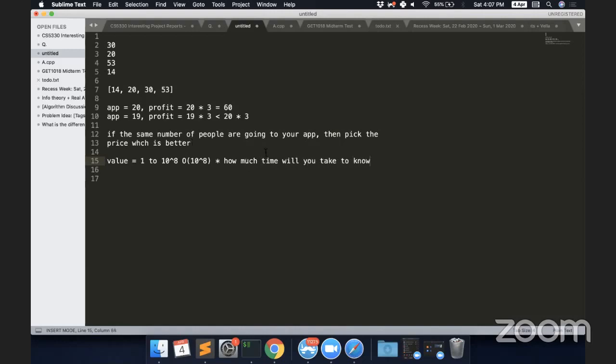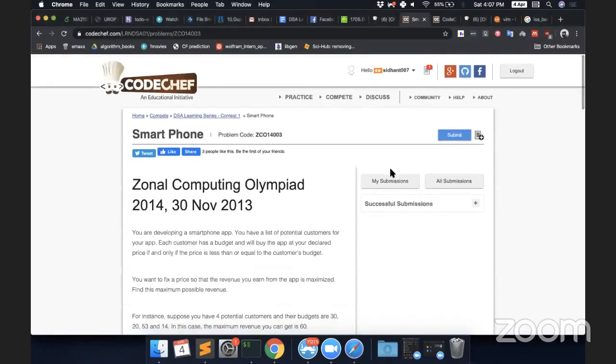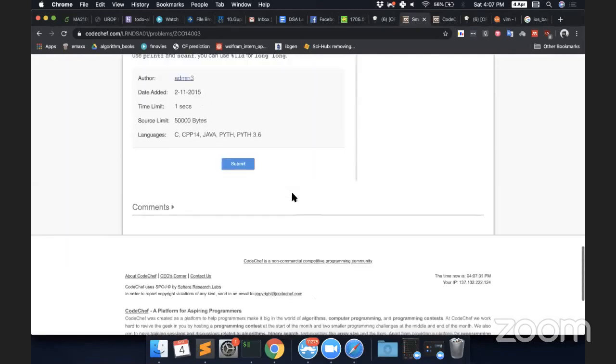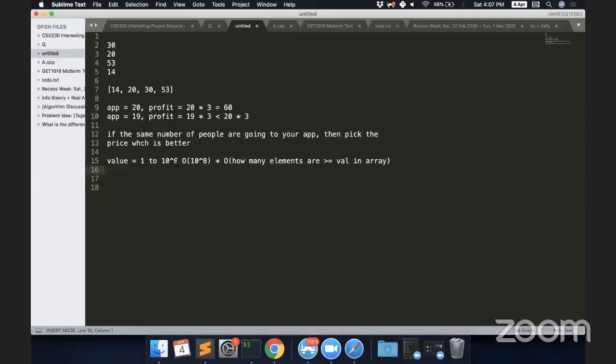That is, how many elements are greater than or equal to the value in the array. So this will be the total complexity, right? Even though you can do the stuff fast, this is still barely within your time limit. If your constant is too high, you might take 2.5 seconds instead of 2 seconds or something of that sort. Here the time limit is actually 1 second. So I think trying out this thing is pretty risky for this kind of problem.